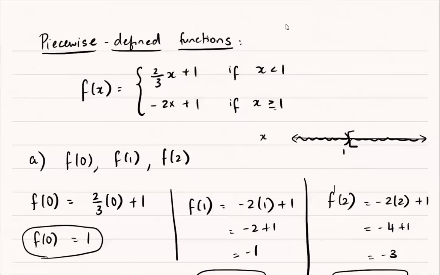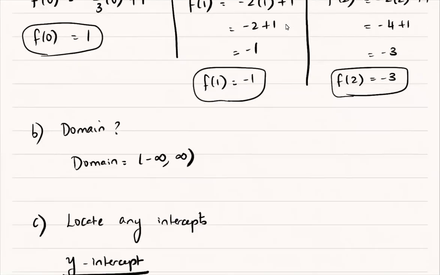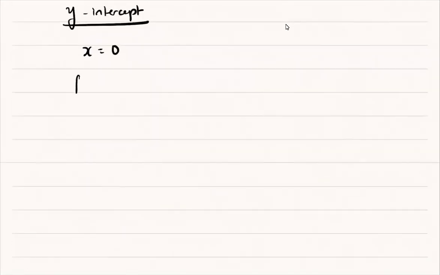The first function. So if I'm trying to find out my y-intercept when the x is equal to 0, I have to use my first function. But look at this, I have already evaluated it. I already know what is f of 0. It's 1, right? So I know f of 0 is 1. So that means my y-intercept is 1. So (0, 1) is the y-intercept. Straightforward, no problem.